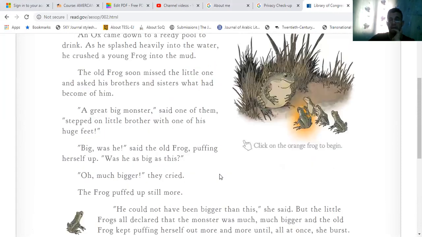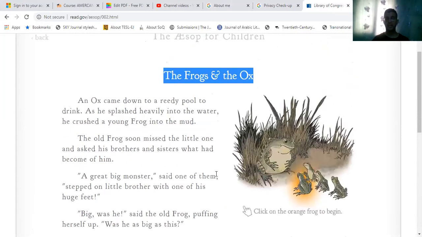Don't attempt the impossible. So simply, this story is telling us how the old frog tried to do something impossible by showing how big she is, okay? So she pumped air inside her body and became bigger and bigger, but she could not be as big as an ox. Ox in Arabic is Thor, so the frog cannot be like an ox. And that's why in the end, this frog exploded and died, okay? This is an example of how people should not try to do something impossible, because this will lead to your death or your end.